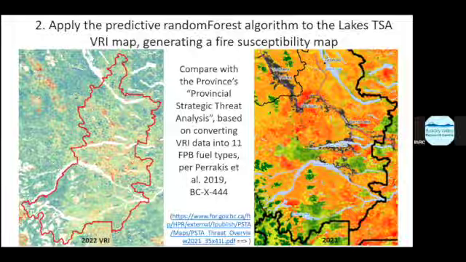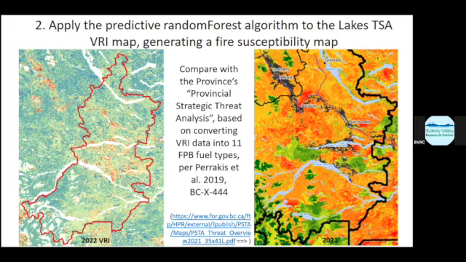You see some clusters of red around places like Burns Lake and Houston, relatively low and in the south-facing slopes. But there's some differences too. Another thing that showed up, you'll notice in the map on the right, produced in 2021, it shows the footprint of the recent wildfires from 2018 as being largely non-susceptible.